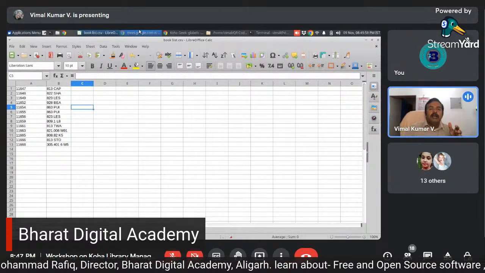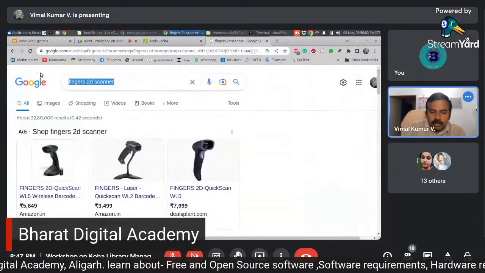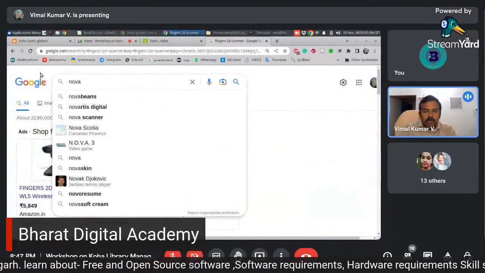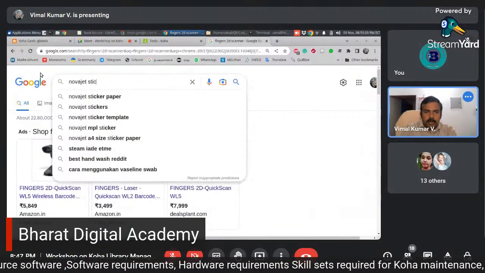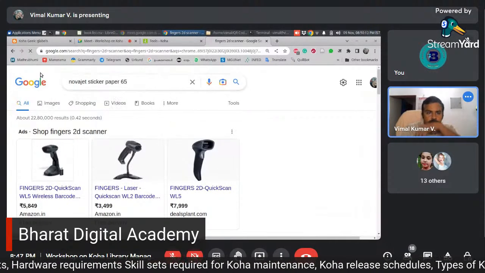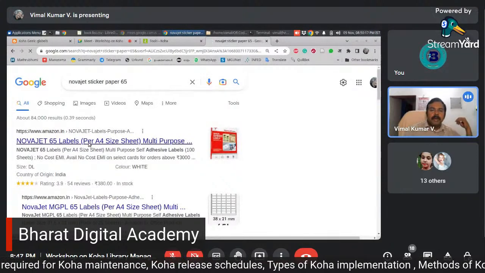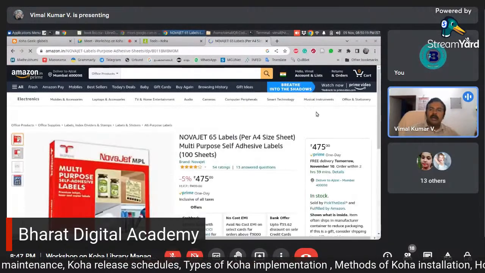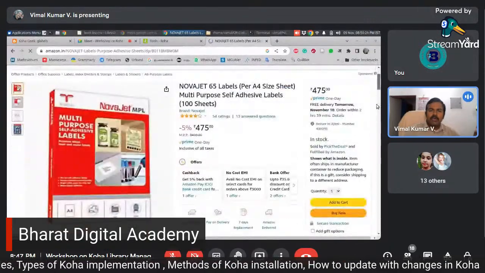Anyway, use NovaJet adhesive paper, self-stick paper, sticker paper. This type of paper is available in a paper store, I mean a wholesale paper store.